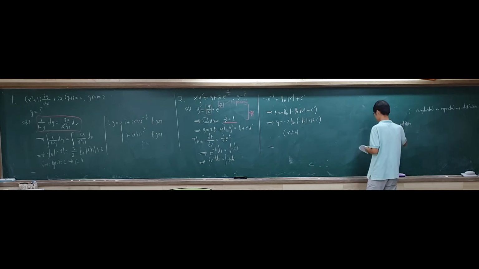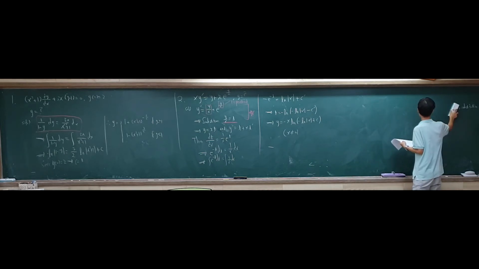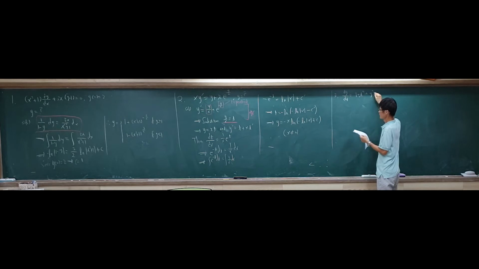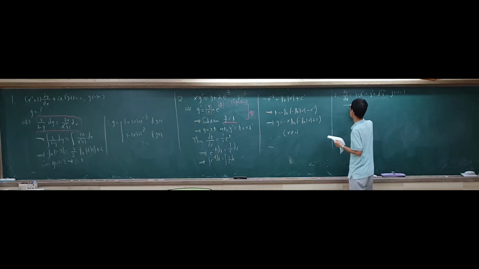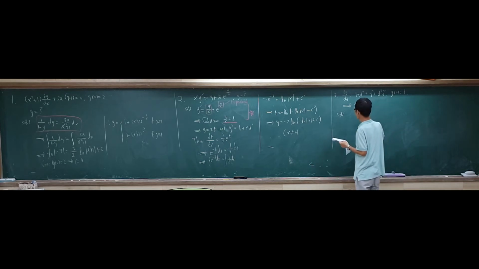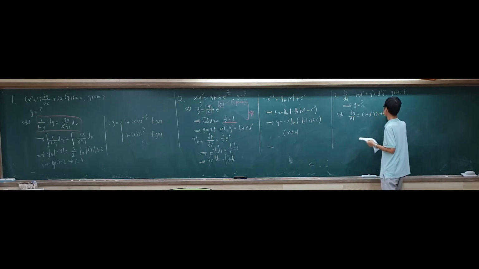In the following problem, we also consider a separable differential equation. dy over dt is given as 1 plus t square plus y square plus t square y square, and assume that y0 is 1. Then we want to find the solution of the given differential equation. The right-hand side can be factorized as a product of the following: 1 plus t square, 1 plus y square.